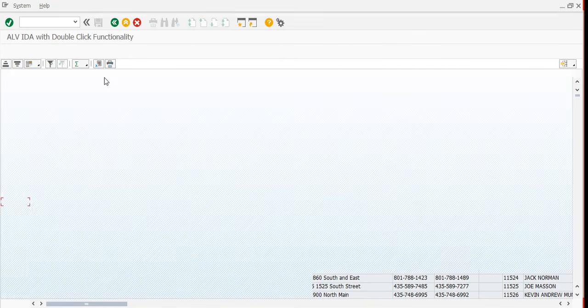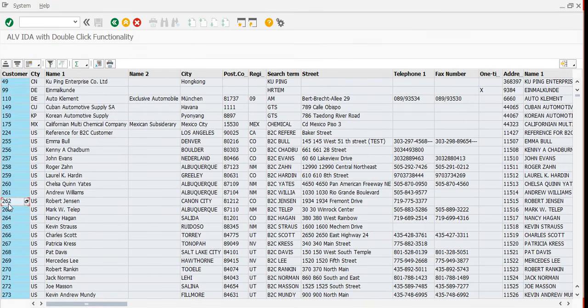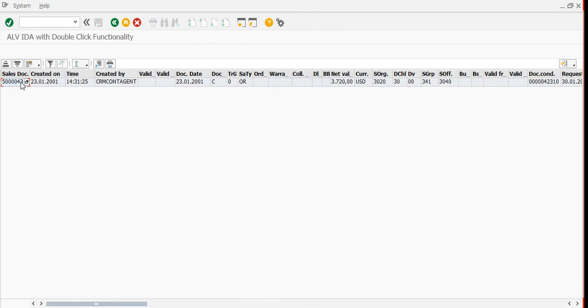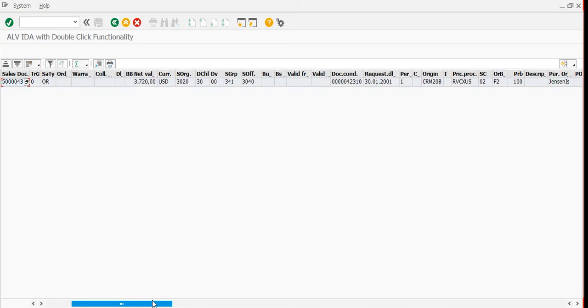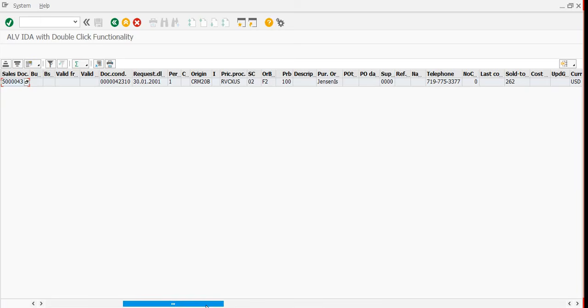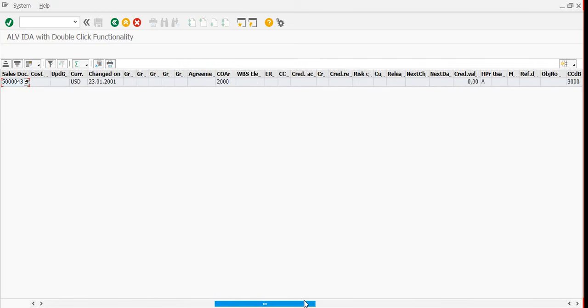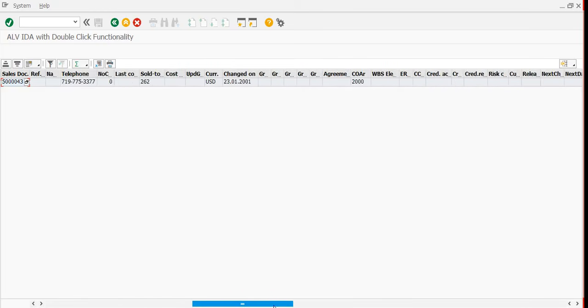See, if I click on the customer 262, then based on the double click you will get the sales document number. Here you can see 262, sold to party.